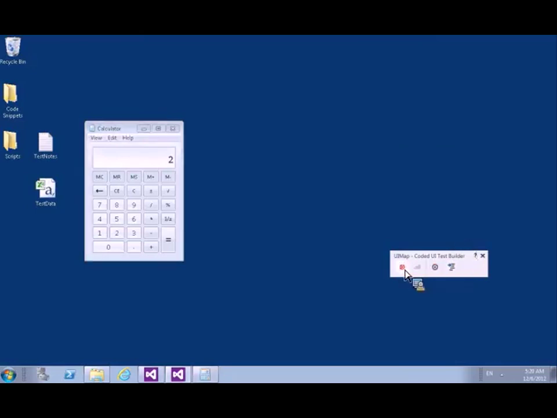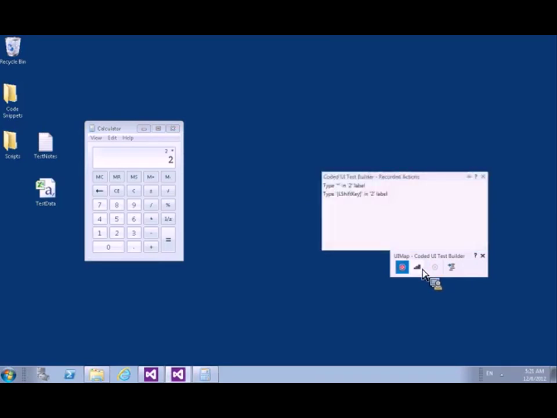Now I want to generate my operator, so I've clicked record again. Back over here, I don't need to move the mouse over there actually. Click an asterisk, you see the multiply symbol comes up, and just above the record button I've got the message. It says type something into the to label. So pause the recording, show the step.